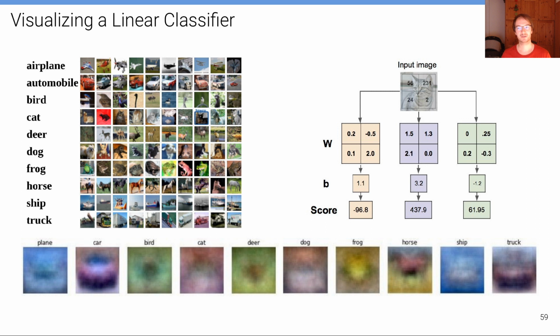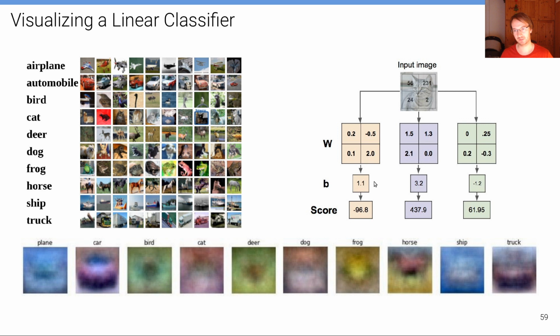Let's start by trying to visualize a simple linear classifier model, such as a logistic regression model. In the case of such a model, visualization is actually relatively easy because we just have a shallow network with a single layer that is illustrated here. So we have a set of pixels that get multiplied with a weight matrix, added a bias, and then the result is a score that is passed through a logistic function.